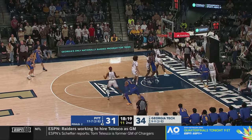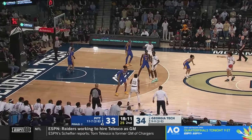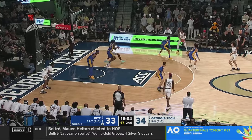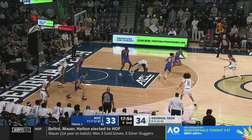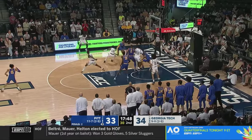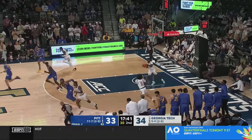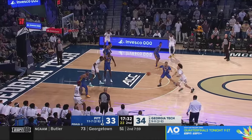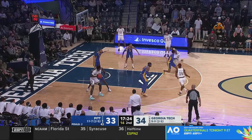Jeff Capel flanked by his brother Jason, and Damon Stoudemire — he's got a few old teammates in the building. Bonzi Wells is on staff, and Rasheed Wallace is in attendance sitting courtside. Those Trailblazer teams that almost got there in the late '90s, early 2000s. There comes Carrington — there is a lyricism to his game, a great set coming out of the timeout, great ball movement. Jeff Capel upset a couple times earlier — the ball was just sticking too much, but that time the ball didn't stop moving. Bob Carrington no hesitation putting it on the floor, a great finish at the rim.